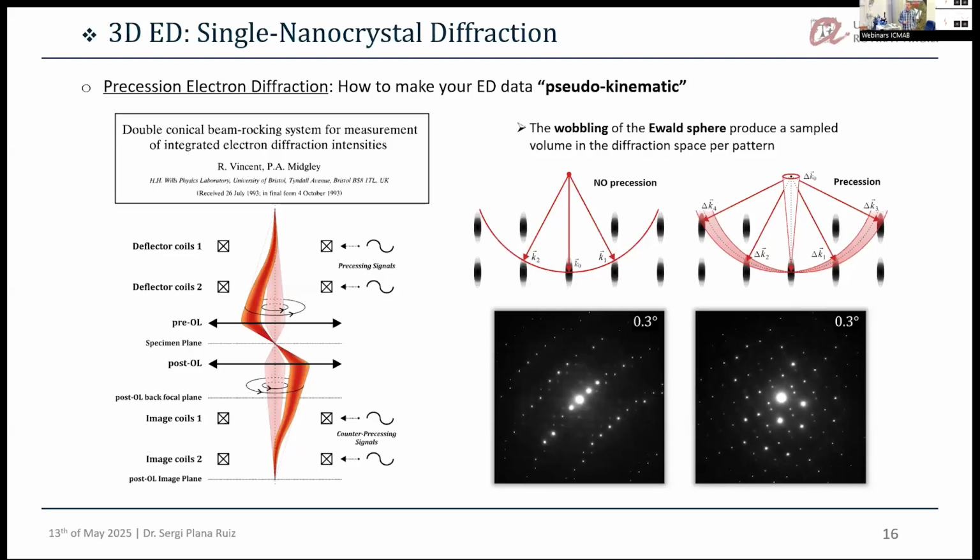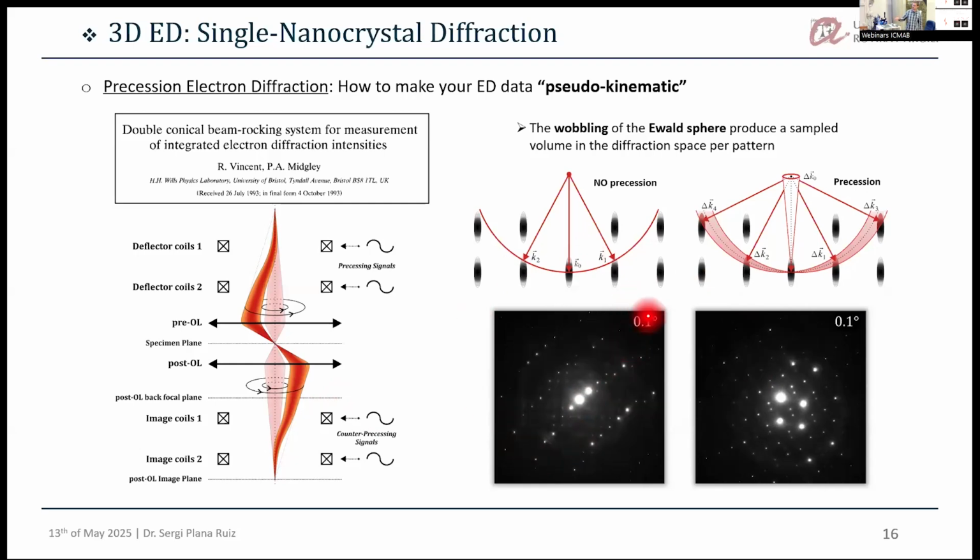So how do we do this in the TEM? Basically, in the TEM, we just tilt the beam. So if this is the crystal, we tilt the beam and then we rotate it in this way, making this precession movement. And then below the specimen, we send counter-precessing signals, because if you tilt the beam, in the diffraction pattern you will see a shift, because the diffraction pattern is in angular space. So you need to recover that tilt to the same position in order to get it as if it were not precessed. Okay?